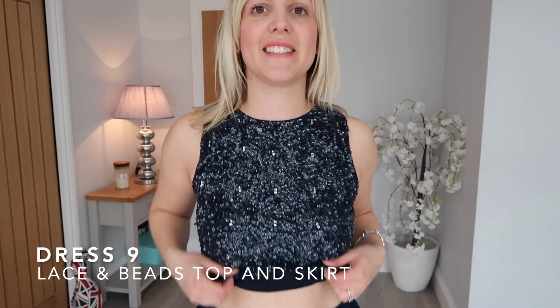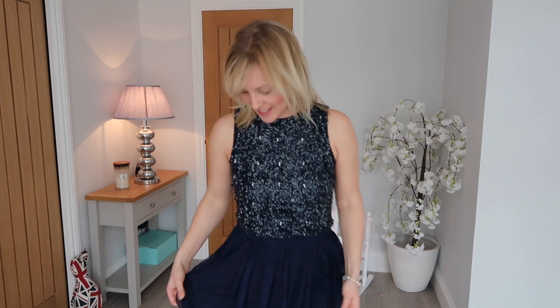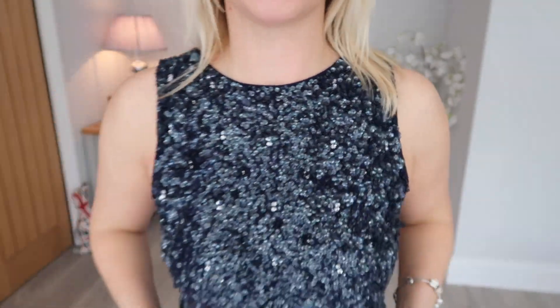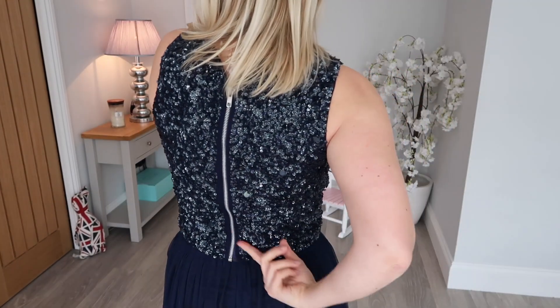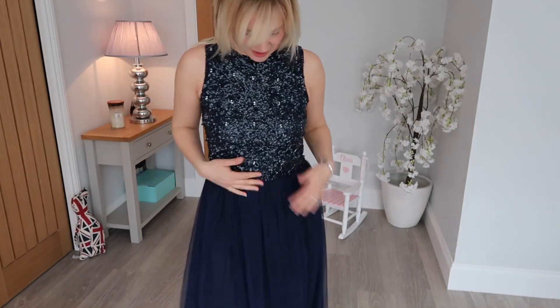This one is a little bit different — this is a top and a skirt. What's really nice is the skirt has a stretchy waistband, so very very comfortable. It's that tulle material — really soft, pretty material — with this little sparkly top. The top is all sequined and it does up with a zip from the bottom all the way to the top, so it's nice and easy to get on. Just making sure the skirt is high enough that you don't see my belly. Where all the other dresses have been quite light, this one feels like a real statement now that I'm wearing a darker color. Tell me what you think of this one.